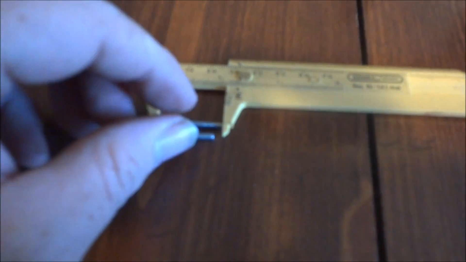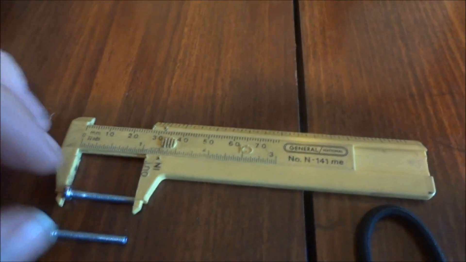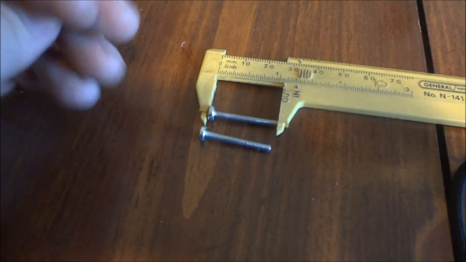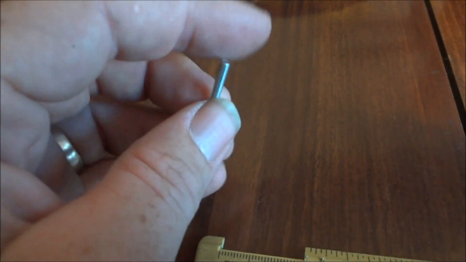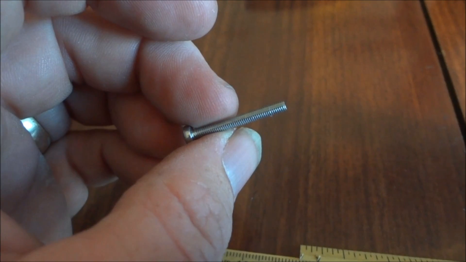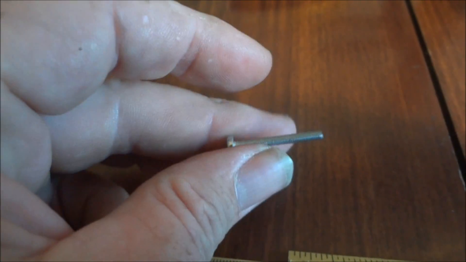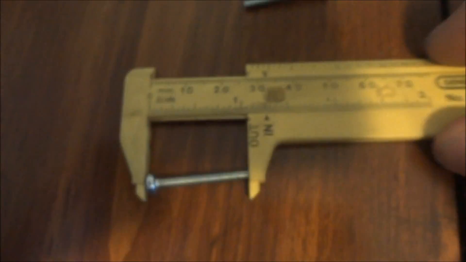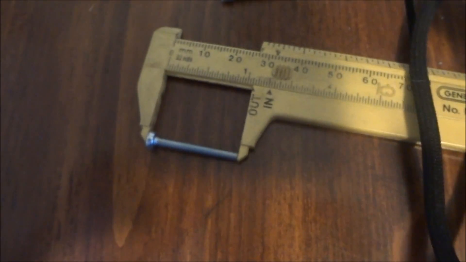Another thing you're going to have to do is get longer screws for mounting the motor mount to the firewall. The original stock screws are too short, and since we had to put that one-third inch plywood there as a spacer, you need to find longer screws. I did have a hard time finding them at the local hardware store. Most of the hardware stores I went to only had 4mm screws and the original screw is a 3mm screw. But if you look around, you'll probably find a hardware store that's got them. These are 27mm long screws and that worked quite well for me.